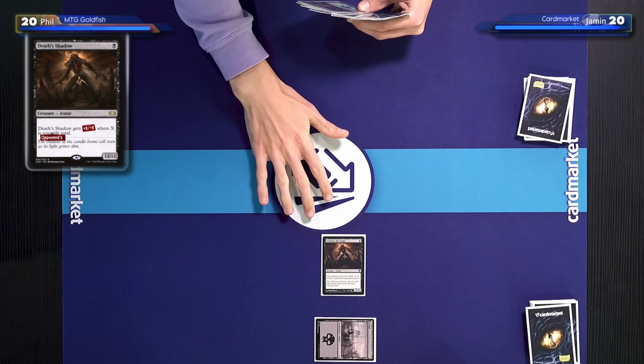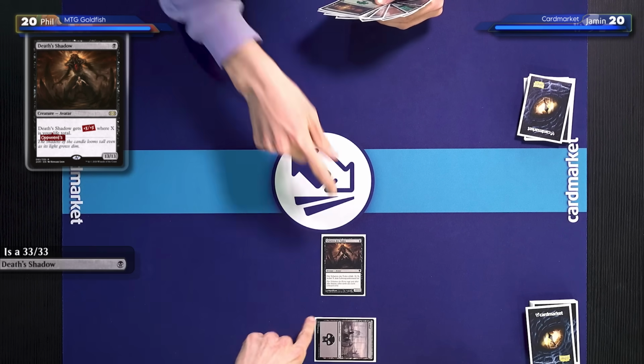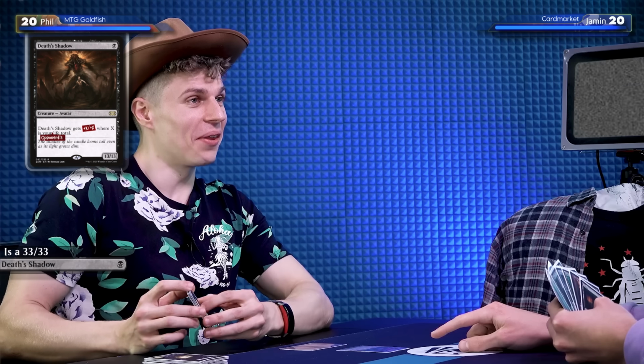This card seems pretty good. So this is a 1-drop that is as large as I have life total, so it's always lethal, and then it gets 13 on top. No, that's power creep.